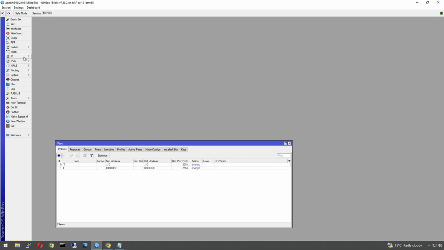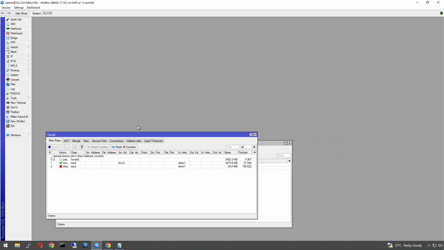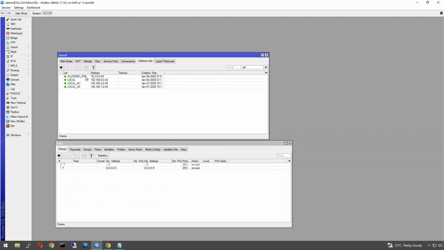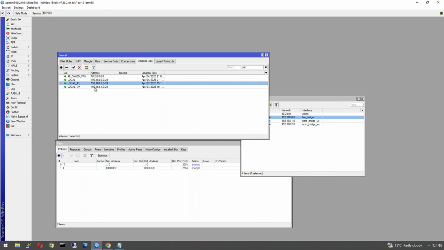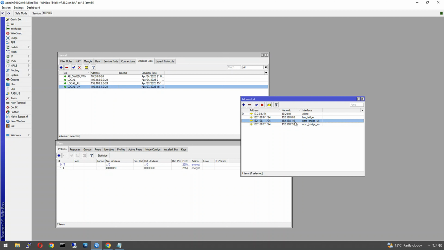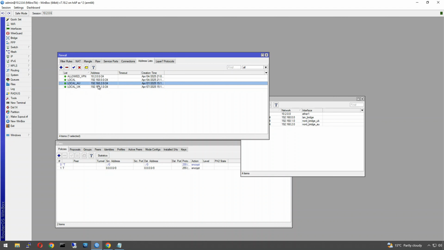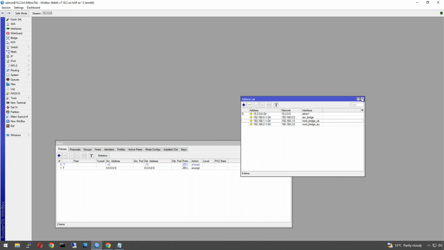Now we're going to jump into our firewall, and I'll show you the address lists I've created. So I've got these local Australia, local UK. In the other ones I just select the local, because local is the IP address of my LAN bridge, and at the time we're routing all of our LAN across. Now we're going to create these two separate ones. So UK is going to be routing out of our UK bridge, which is the 192.168.1, and Australia is going to be the 2, you can see there. So I'll just create these additional ones here, and they become required in a sec.